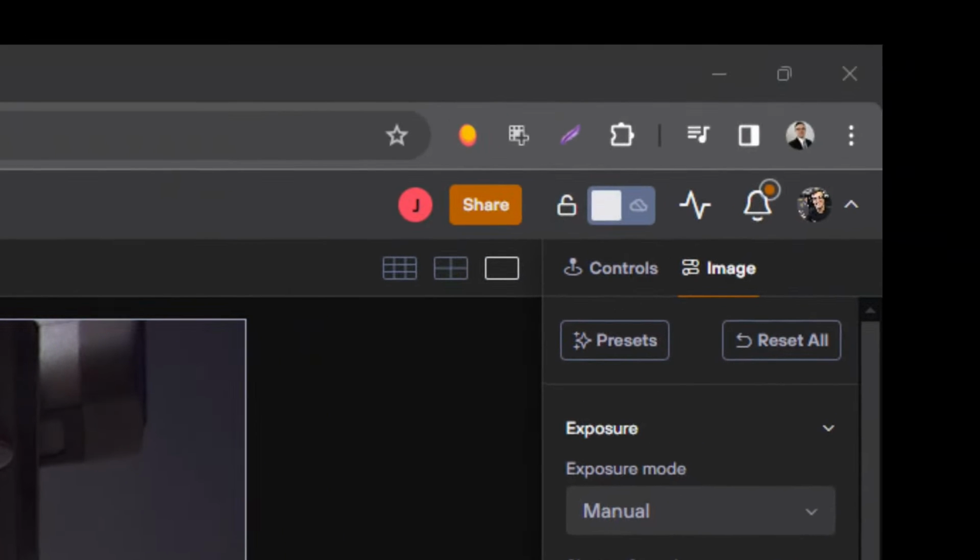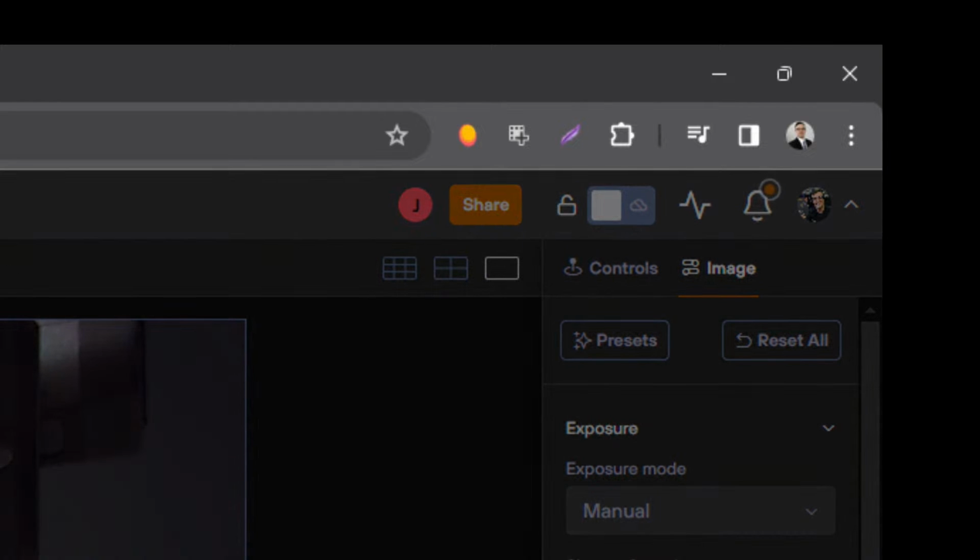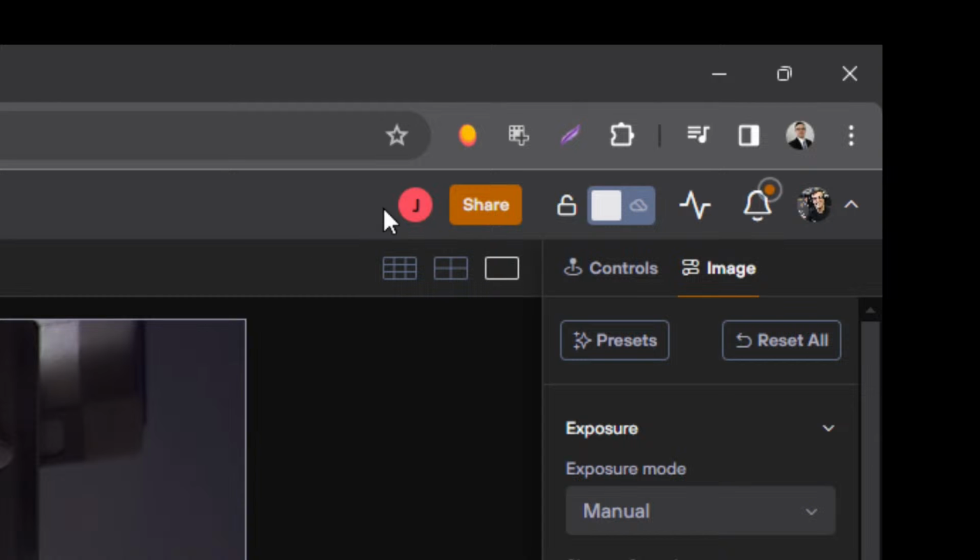Right now I'm on local mode, and there's someone actually in this studio, but I'm going to just lock it real quick. Boom. Now this is locked in local mode. No one can access it remotely in the world. When that's unlocked, anyone I've shared it with can access it.